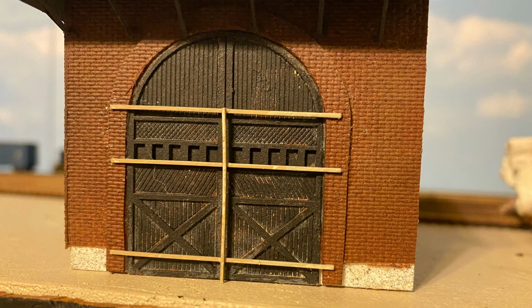So the brick work around the doors on the real building were like vertical. They curved around the arch. I couldn't do that, didn't know any way to even remotely do that. So I just cut out some of that N-Scale Architect brick sheet, which is really thin, around the door and glued it on. I think it looks pretty good. It gives the effect of standing out from the building anyhow. And it's not a foreground building.